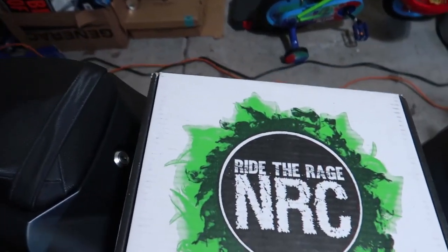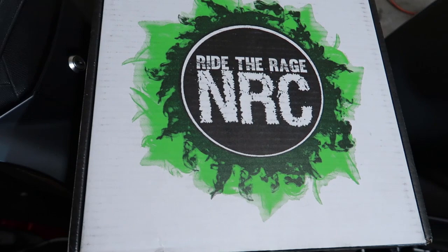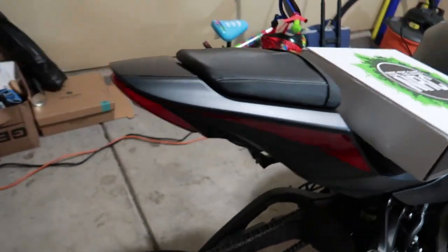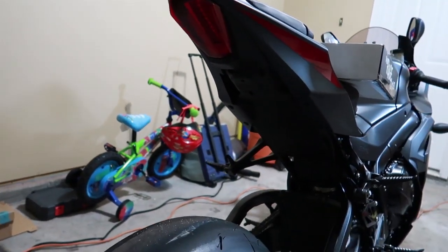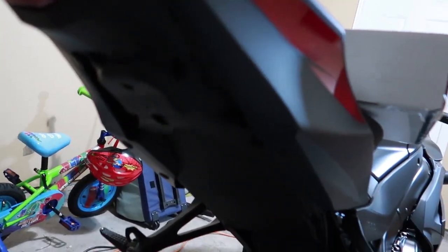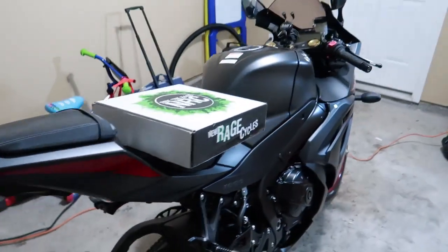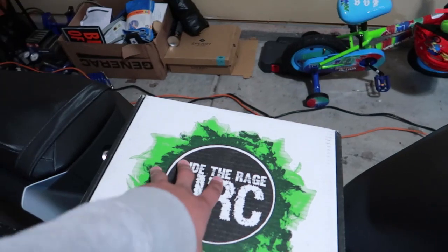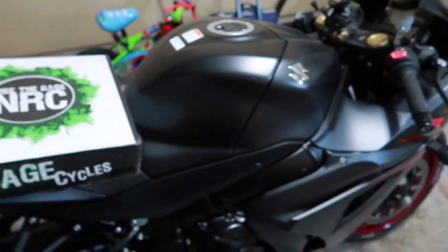Today, I'm going to keep everything short, show you guys what I got. New from Rage Cycles, I got a Fender Eliminator kit for the rear end. You can see how the rear end looks now. Hopefully, you can see it and it's not too dark. But it's just plain. I don't have a license plate holder. I don't have any rear turning signals. So this kit is supposed to have all of that stuff included, and I will be installing it in my garage today.